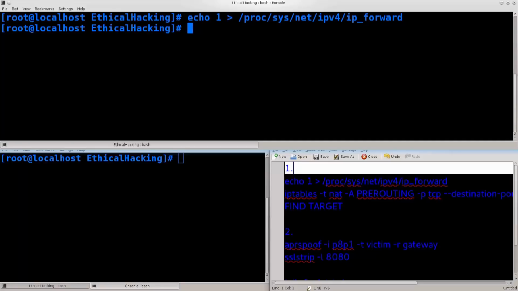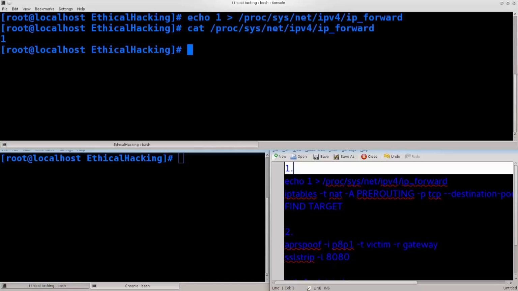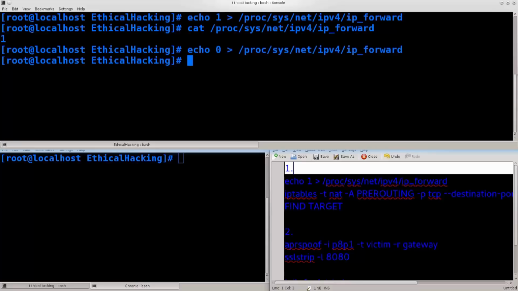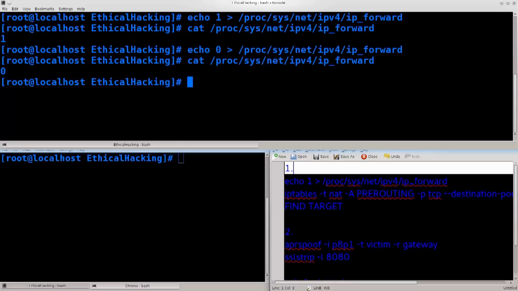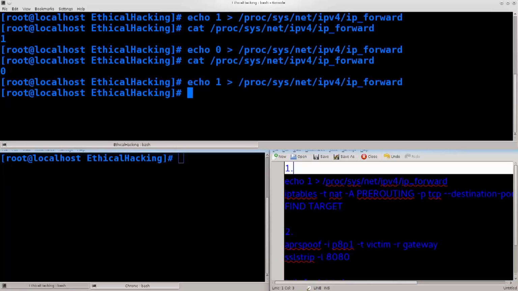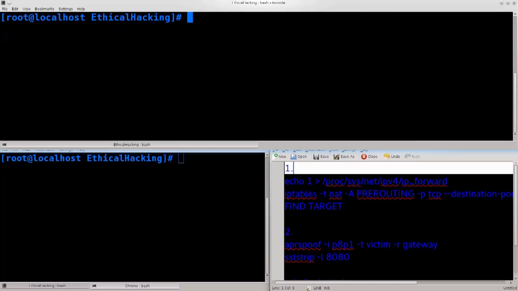I can go ahead and press enter. It's already set to 1, but it doesn't matter. I can also verify that it is 1 by catting the content. So it is 1. If you wish to revert it back to the old state, just type in 0. And if I type in cat again, it's going to be 0. By default on your machines, it will be set to 0, so you do need to change this. I have done this before, so it was already on 1, but it does no harm to type it in one more time.